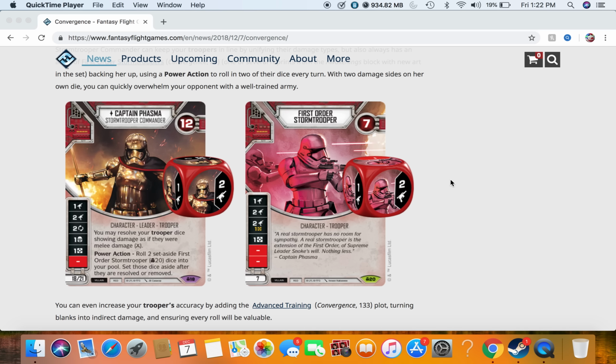She is 12 health, a legendary, 18 for 1 die, 21 for 2 dice. Her die sides are a 1 ranged, 2 ranged, 2 focus, 1 shield, 1 resource, and a blank. She reads, you may resolve your trooper dice showing damage as if they were melee damage, so that's very interesting. And her power action reads, roll 2 set aside first stormtrooper dice into your pool. Set those dice aside after they are resolved or removed. So I guess that's referring to this stormtrooper right here.